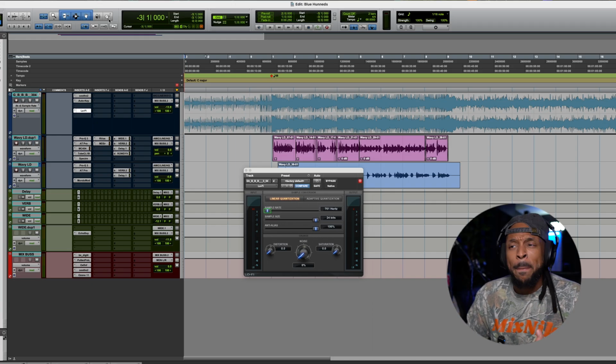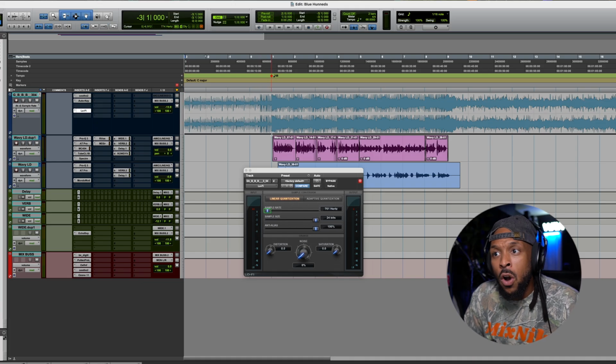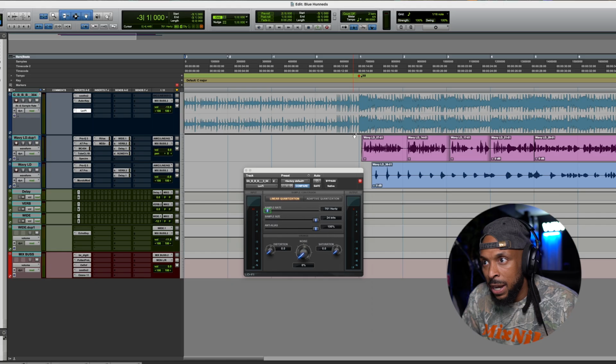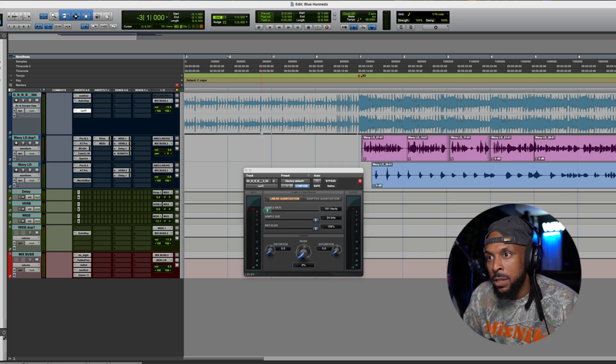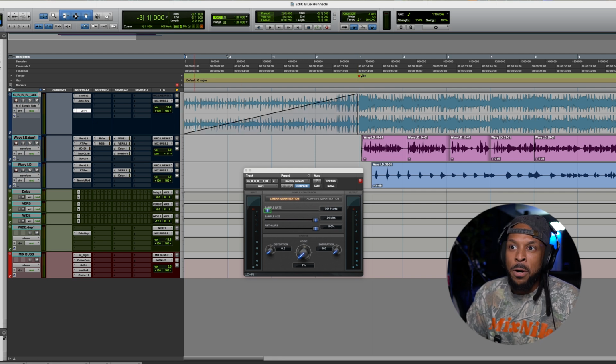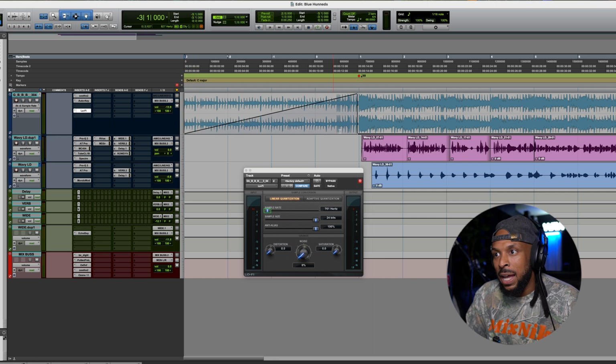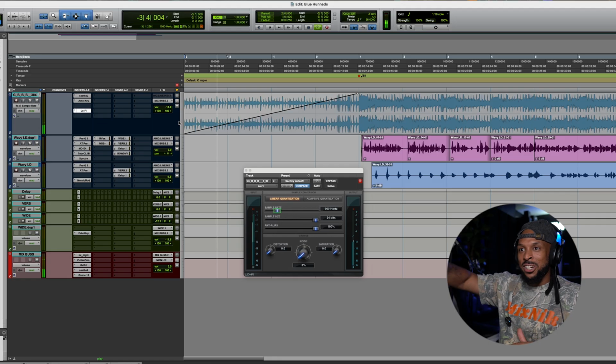And we can actually use our pencil tool to draw in automation or just add breakpoints like I was telling you. So one way is to just go ahead and add two breakpoints. I'm just holding the command key and clicking twice on that line to add my breakpoints. And then boom, I'm gonna bring this breakpoint up right about there, like that. And boom, I just created a nice line. Matter of fact, this one needs to come up too, huh? And boom. A nice linear change.